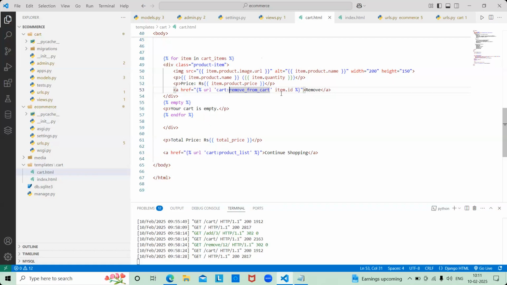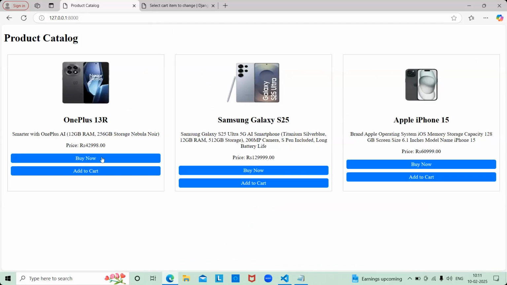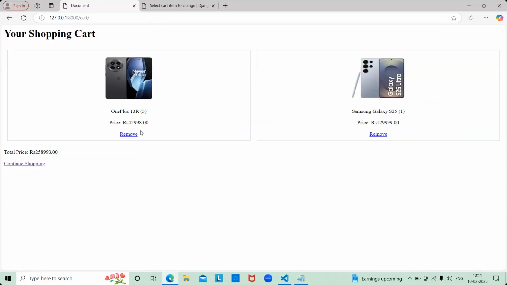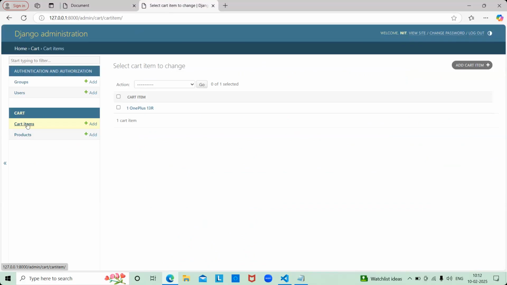Suppose here I added some products to the cart. Now how many products does this user already have? This is added with quantity three, and here we are not updating quantity. Two products are there. You can see in the table, cart items.